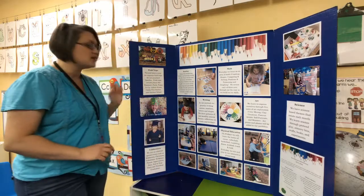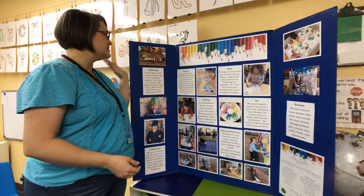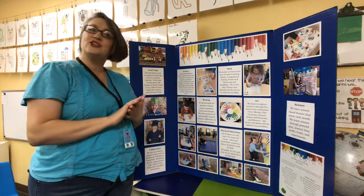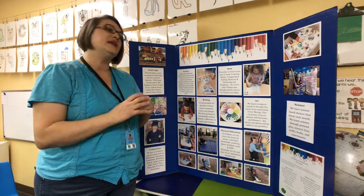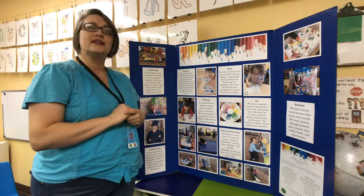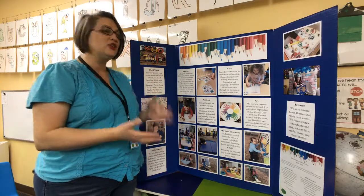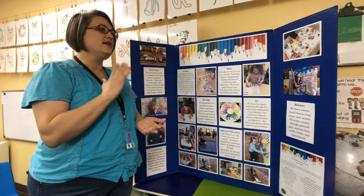We go on field trips throughout the year. We go to lots of places that include Bauman's Farms, Gilbert House, Pump It Up, and the fire station, Canby Fire Station. Then we end the year every year with a mini outdoor school that we do out at Hopkins Demonstration Forest in Oregon City. Throughout the year, we also have birthday parties and other special events, including a graduation party for those kids that are going on to kindergarten.